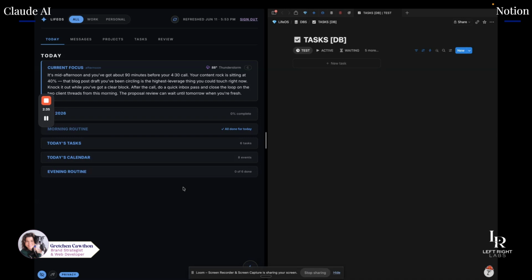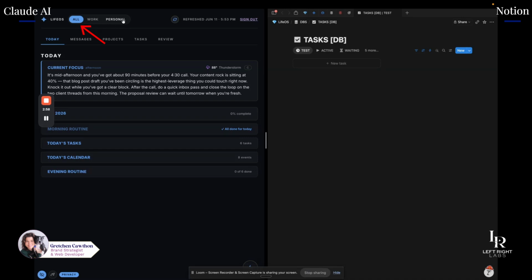So real quick, the first tab here is the today view, and it is an overview of my day. This is really the command center that I come back to on a regular basis to kind of orient myself to what's left on my plate for the day, work and personal. You'll see up at the top, I have a toggle that says all. All is combining work and personal.